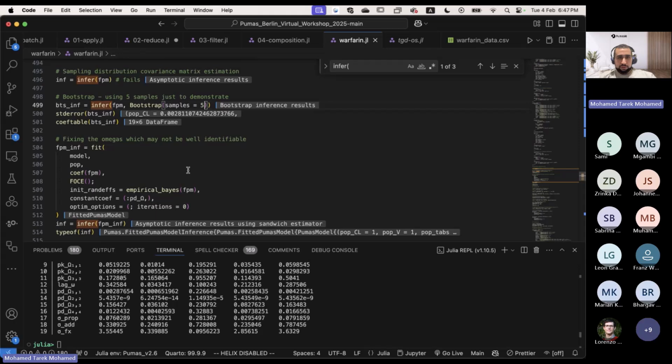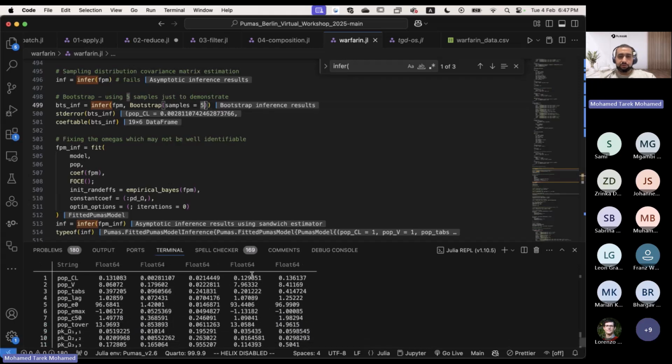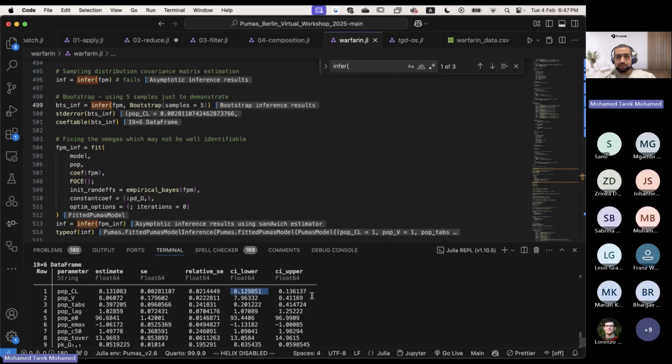Okay, so just some more insights into that. But of course, we only used 5 samples. Often you need to use maybe 1,000 samples, sometimes more. It's really hard to know how many samples you need. It depends on what you're interested in. To get good estimates of the confidence interval, you often need many samples.